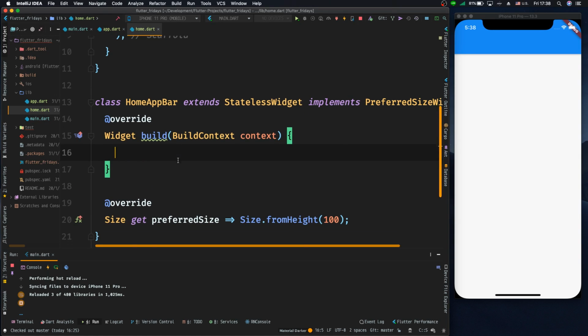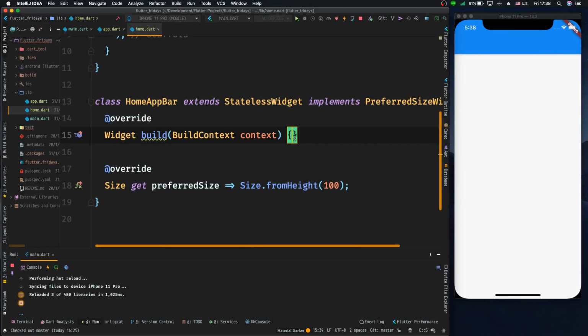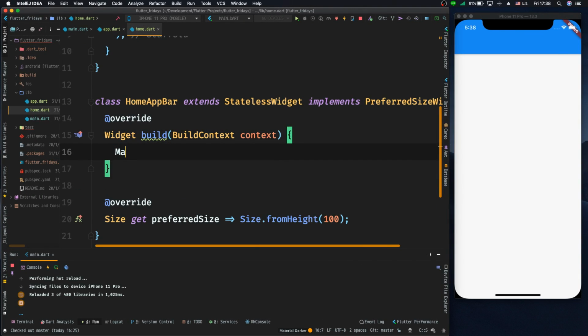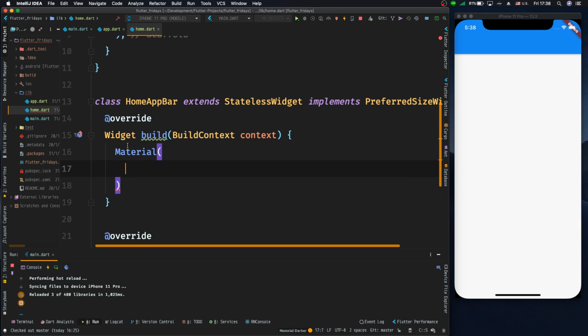And for this, we're going to use another, I don't think I added it here, but it's another useful widget, and it's a Material. That's it. This is just a widget that follows the material design, so it follows the theme that you defined in your app, and it follows the elevation defined by the material design.